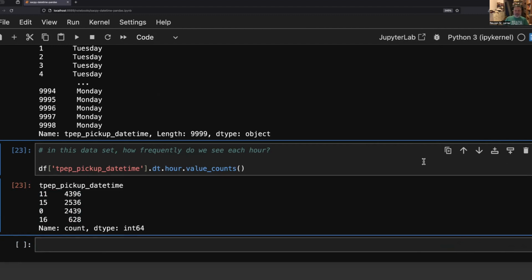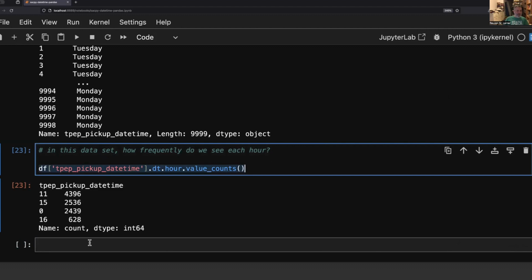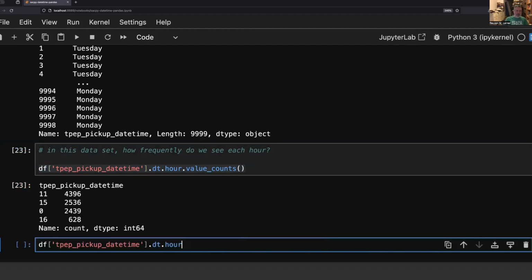So let's see. I'm gonna just make this a little smaller here. All right. So that's nice that I can do that. And so pulling this out is really useful for checking, understanding, and playing with your data in various ways, right? I can also say, well, what year is this data from? So year, say value counts.